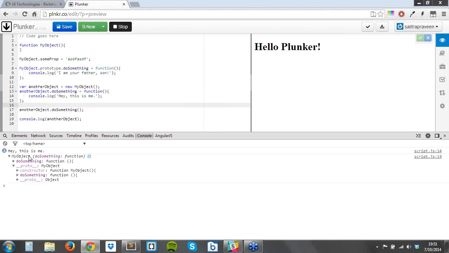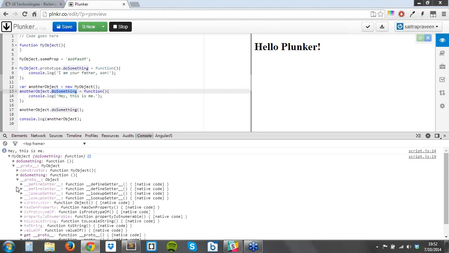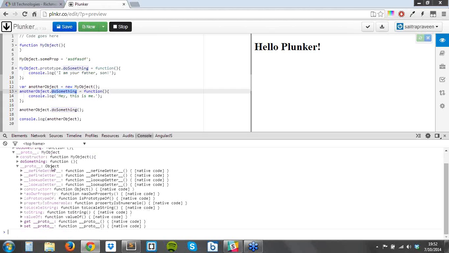So that's how inheritance and overriding work in Java as well, right? If the inherited object has its own method, that will be used, and the base object method will not be used, because it will try to find the local one first and then go up the prototype chain. So this is called the prototype chain. You start from your current object, you go to the underscore underscore proto underscore underscore. It's very hard to pronounce this thing. Just call it the proto property. Then you go again until you reach the last, which is the object.